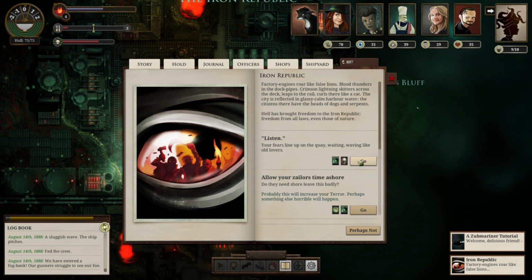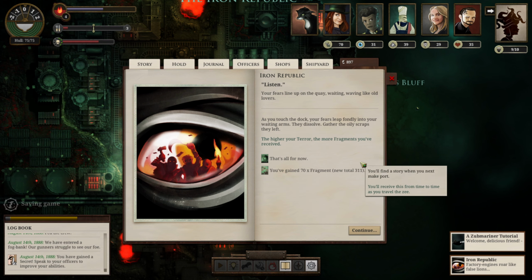Listen, your fears line up on the quay, waving like old lovers. As you touch the dock, your fears leap fondly into your waiting arms. They dissolve. Gather the oily scraps they left. The higher your terror, the more fragments you receive.